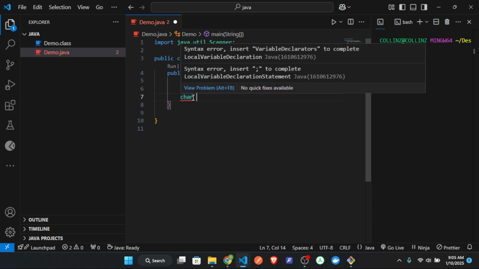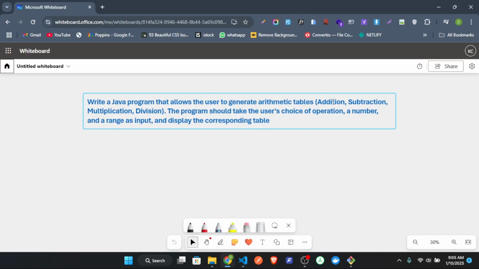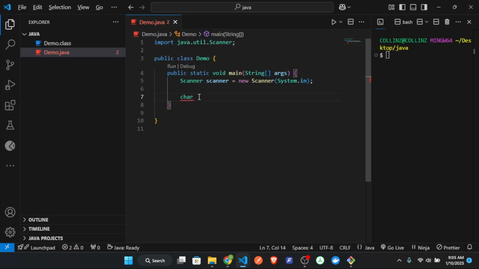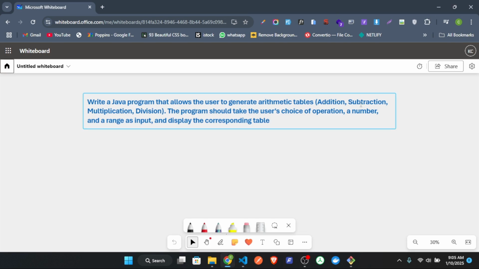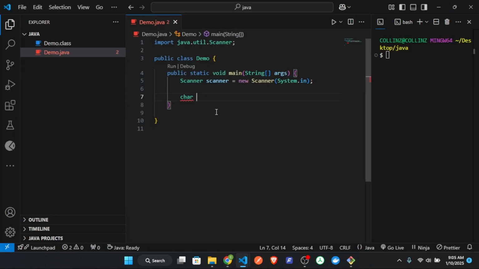Remember, the character data type only helps us to access one single character, meaning a user should insert one character. The user can insert a plus symbol, a minus symbol, a division symbol, something like that. But the character data type takes only one character. Why am I using the character? The user shouldn't be able to insert two or more, meaning the user should insert either addition, subtraction, or multiplication, or division, not all. So I'll use a character.